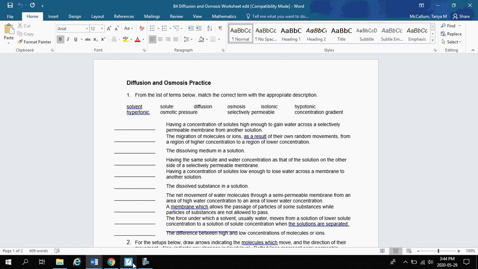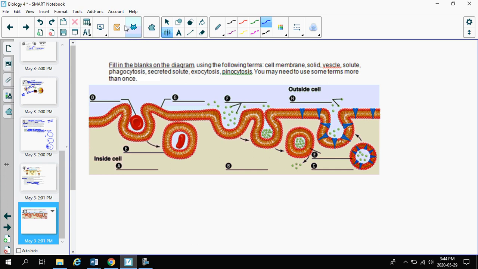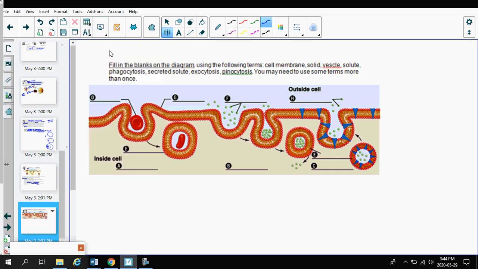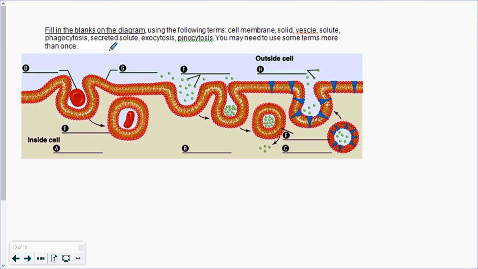I'll zoom back to this and we can fill this out since it's not the same. This is again from that blue textbook, which we haven't even touched. We haven't even touched the red textbook, so that's something. From the textbook, this is that solid part that's trying to get in because this is an example of phagocytosis. And that's forming that vesicle or a food vacuole, you could call that.